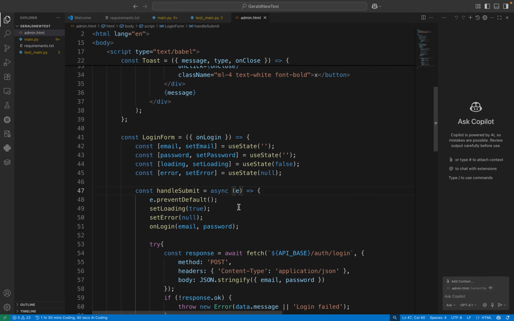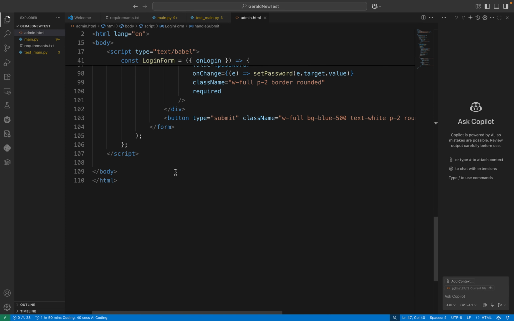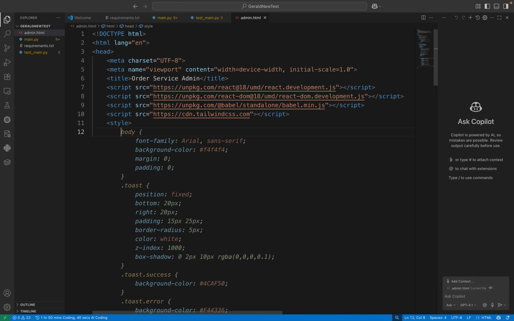So we have our login form. So from the login form, we are able to authenticate the user, either as a regular user or an admin.